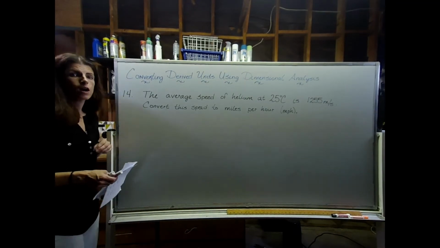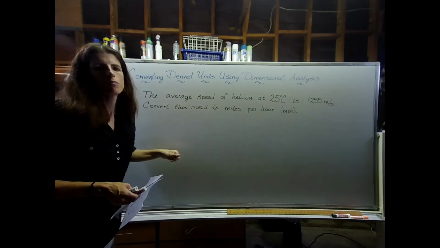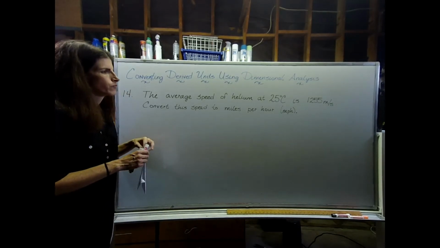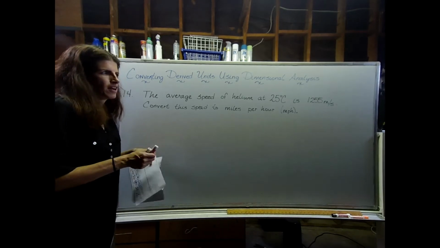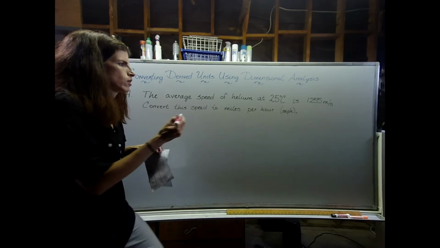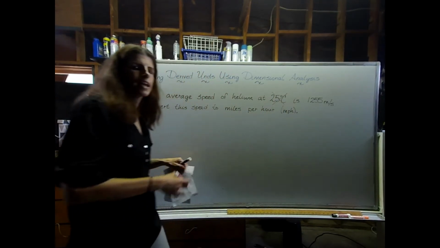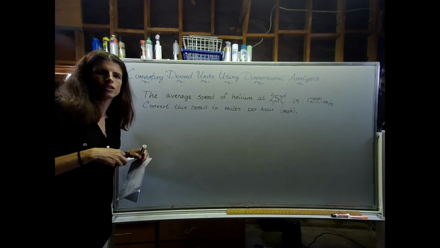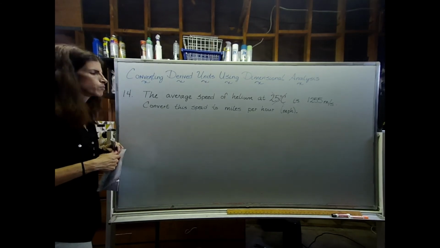I didn't grow up in a country that used the metric system, so what does that really mean? To help me conceptualize it, I want to convert that value to miles per hour so I can really appreciate how fast those helium atoms are moving. The temperature, even though it's interesting, is extra information. I don't need temperature to accomplish that conversion, so I'm going to cross it out. You're going to encounter this more and more, where problems throw extra values at you that you have to learn to ignore or decide that maybe it is important.